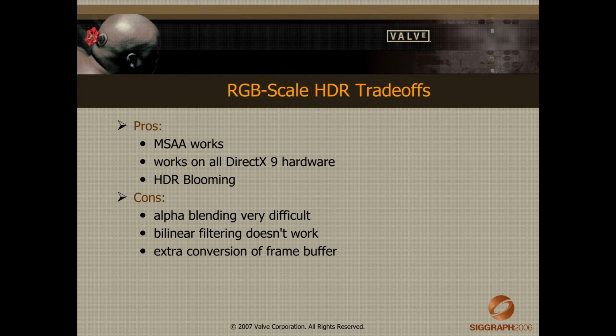Alpha blending is really difficult because the RGB times alpha times 16 isn't a linear interpolable value, so that really messes up bilinear filtering and alpha blending. You have to do a lot of really tricky code there to even try to get that right. Also, there's an extra conversion of the frame buffer at the end of the process. That can cost quite a bit. Another thing that's kind of tricky with alpha blending here is that if all your textures are typically RGB alpha and your alpha channel contains translucency value, then you're kind of screwed and you have to have another texture for that, and you have to do another pass in general for anything that's translucent.